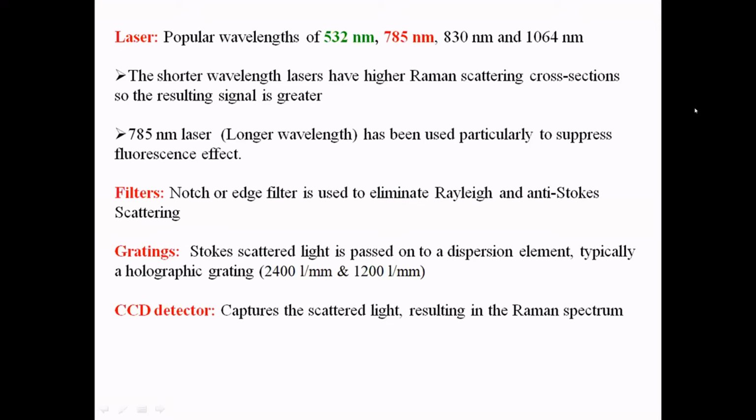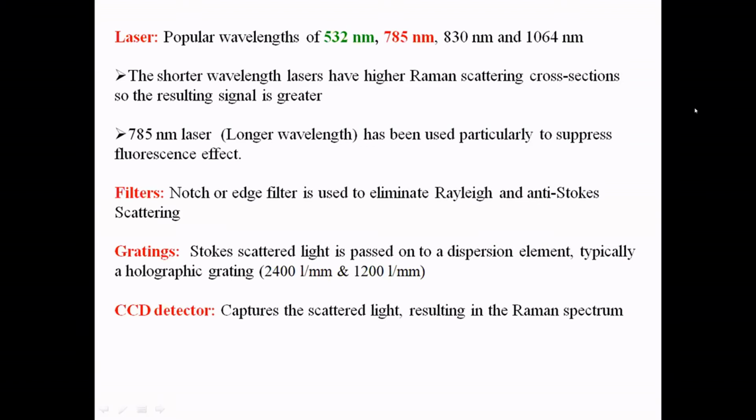So that's the main reason we have a 785, especially for people who are working with bio samples and some natural materials like plant extracts, and live samples like live cells. Those compounds should be characterized by a 785 laser, because it has less energy, and without damaging the surface, you can keep the sample alive. So that kind of feature is highly useful. That's why we have a 785 laser.